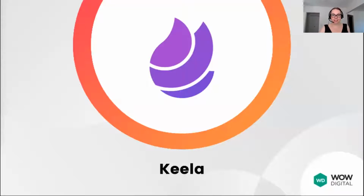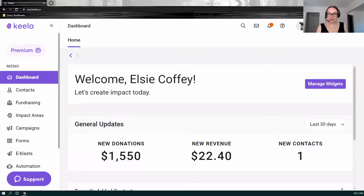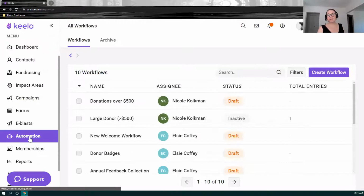So what I'm going to do is share my screen. I want to show you quickly what the tool does, but I also want to get you thinking about maybe your own processes and maybe other tools that you might be aware of as well. So let me share my screen. I always hold my breath, thinking maybe something's going to go wrong, but everything looks good. So this is Keela. You might recognize it from the purple that we love so much here at Keela. We're big on purple. But we've got an automation tool right in our Keela system. So this is an example of what David's talking about.